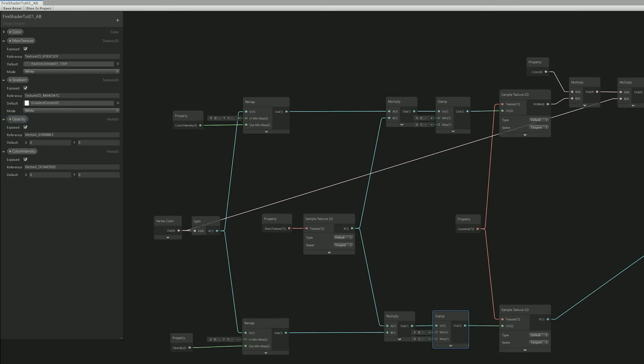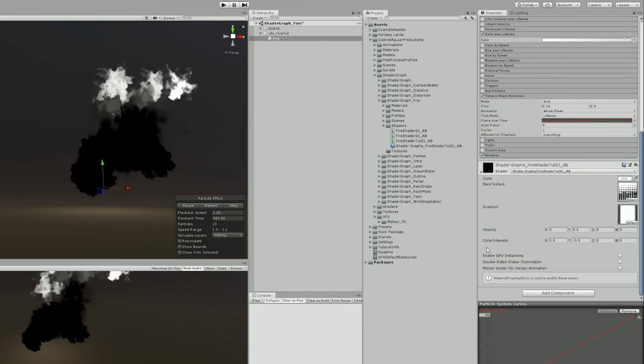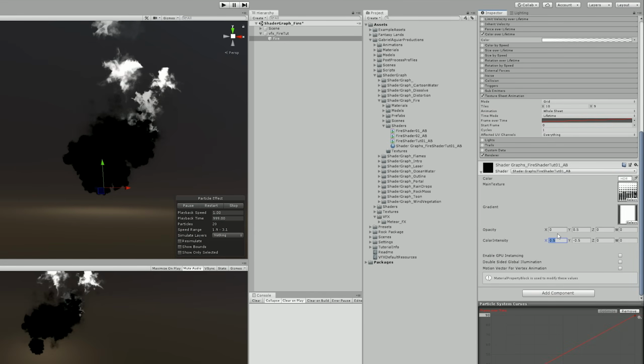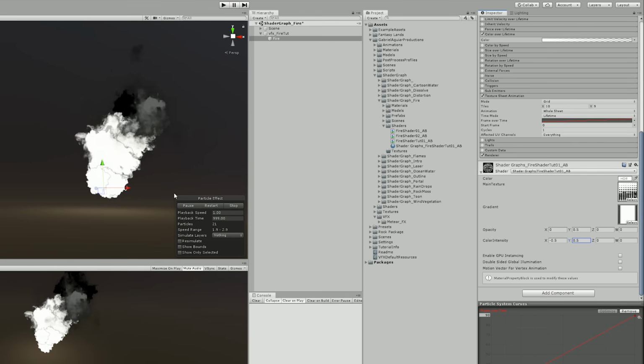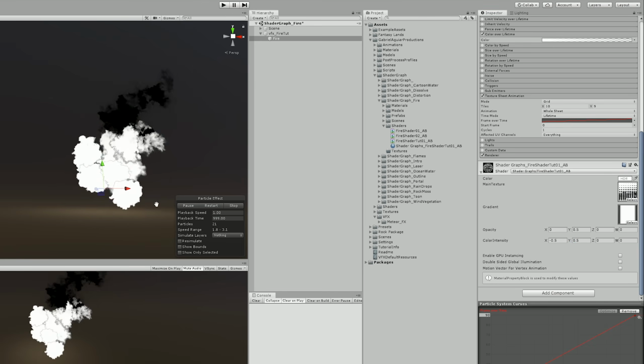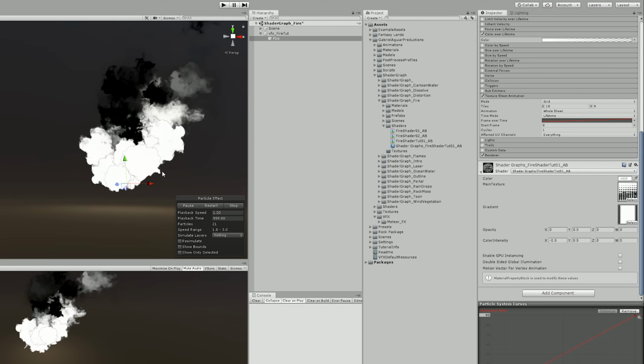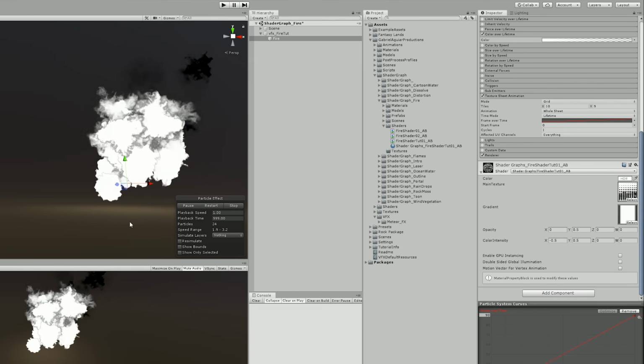And now we actually have the opposite once again, but if we correct this, meaning that the minimum has to be minus 0.5 and the maximum has to be 0.5, we have exactly what we pretended, a nice fade between white and dark.